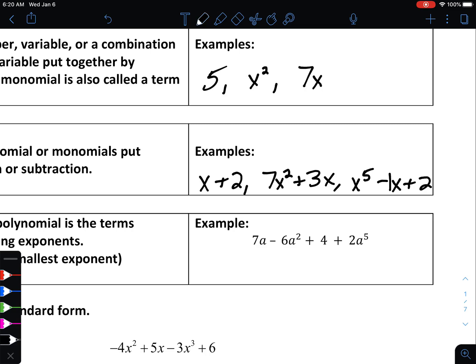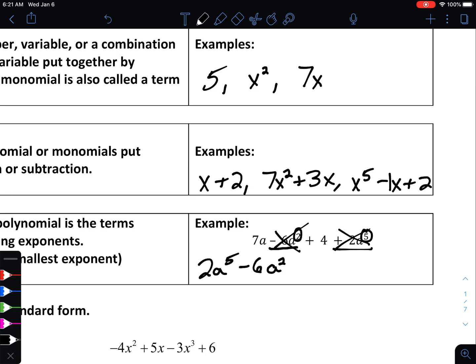We're going to look for where is our highest exponent. And in this case, the highest exponent is this 5. That means that this entire term, 2a to the 5th, and it was positive, a plus, so we'll leave it as positive, is going to go first. And if you want to go ahead and cross it off to know that you've used it, that would work. The next highest exponent then would be a 2. Again, the entire term, including the minus sign in front, is going to go next. So a minus 6a squared. And again, if you want to cross it off, you're more than welcome to.